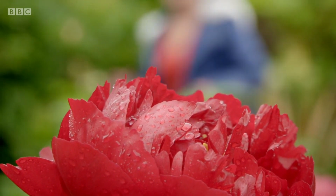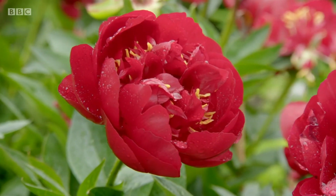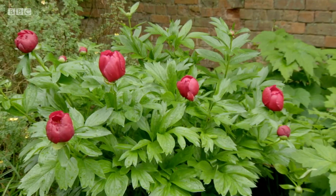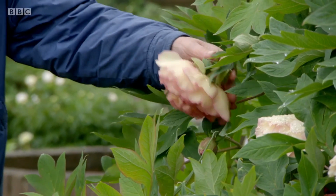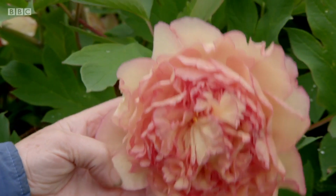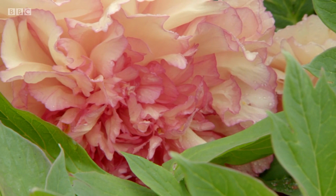In the wild, peonies come from a variety of different locations, all across the Northern Hemisphere. In China, they were particularly revered, and it was there that 4,000 years ago, the cultivation of the peony truly began. Later, the Japanese took the peony to their hearts, finessing its cultivation and using it as a motif in a variety of art forms. In both cultures, it was regarded as the king of flowers, representing good fortune and prosperity.